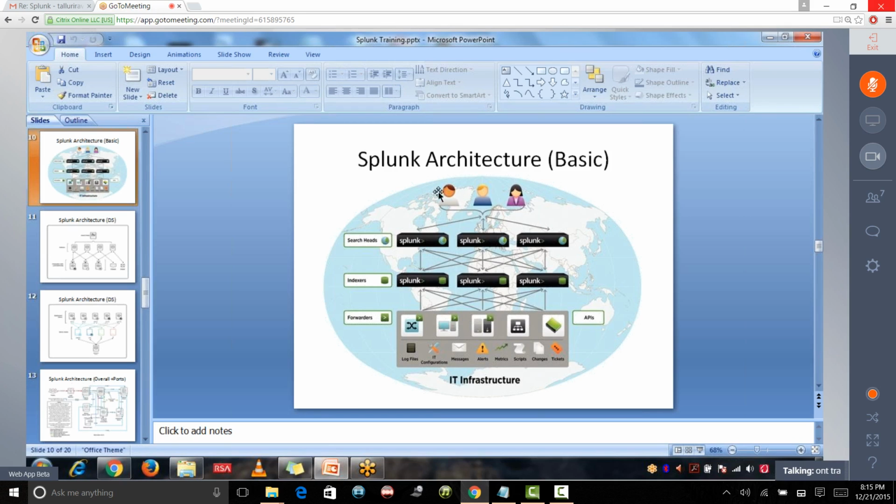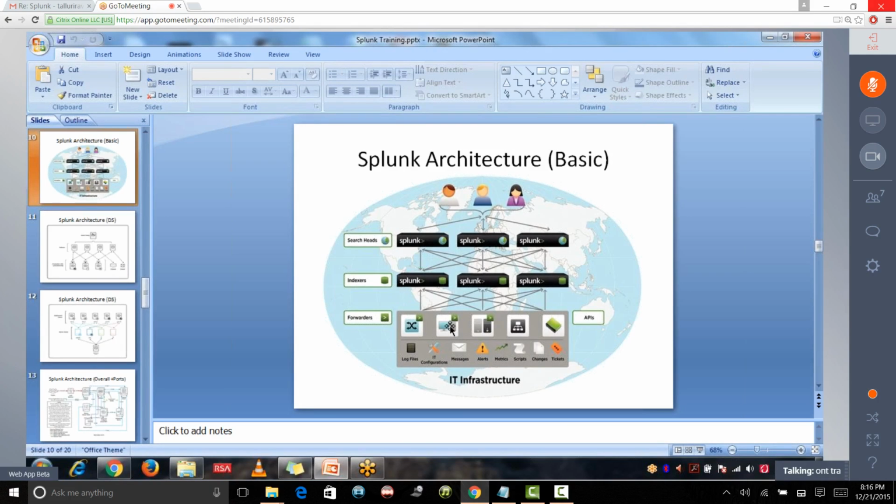And from the user standpoint, the user fires a query. The query first goes to the search heads. The search heads will analyze the query, break it up, and then send the job to the indexers. Since indexers already have the data with themselves, they will do their part of the job and then send the data to the search head. And search heads will collect the data, organize the data, result it, and finally show the results to the user.